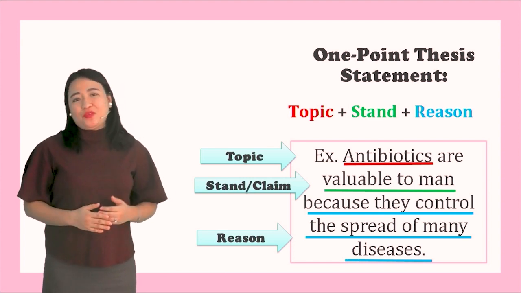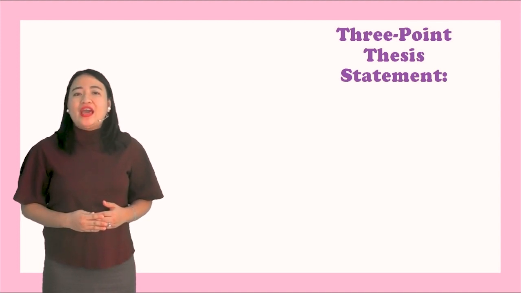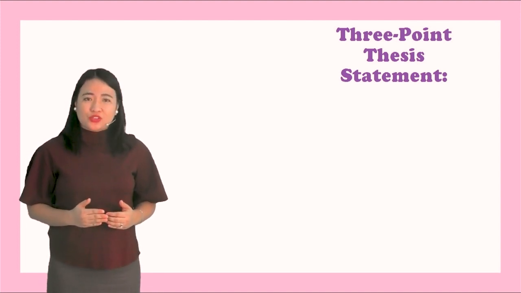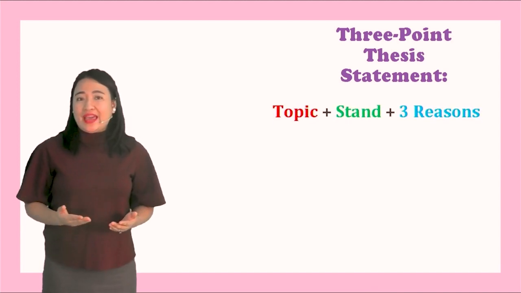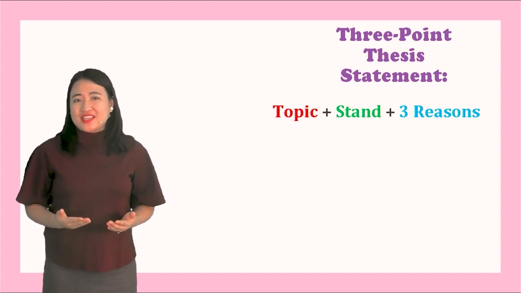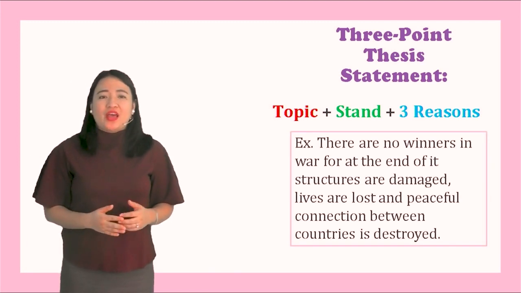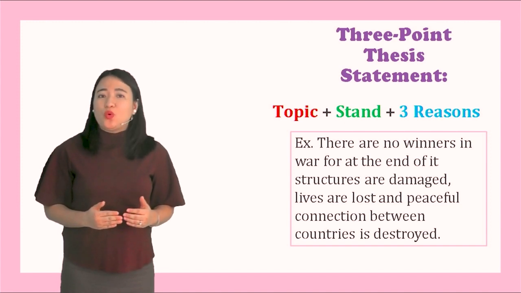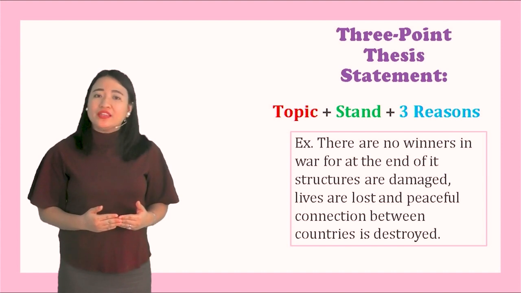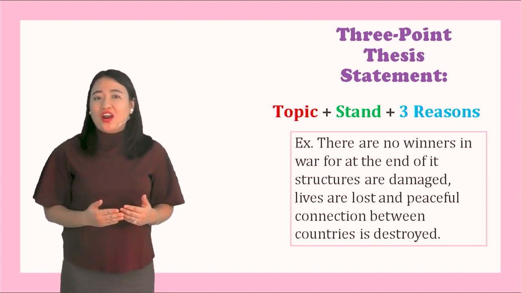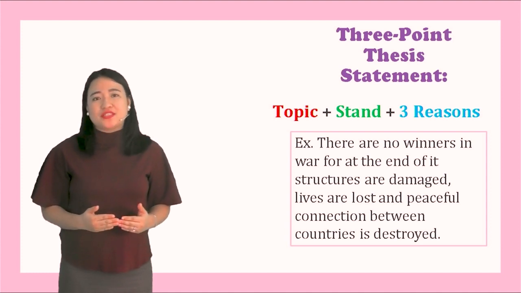The next type of thesis statement is the three-point thesis statement. The following is its structure: topic plus stand plus 3 reasons. Let us have this example. There are no winners in war. For at the end of it, structures are damaged, lives are lost, and peaceful connection between countries is destroyed.